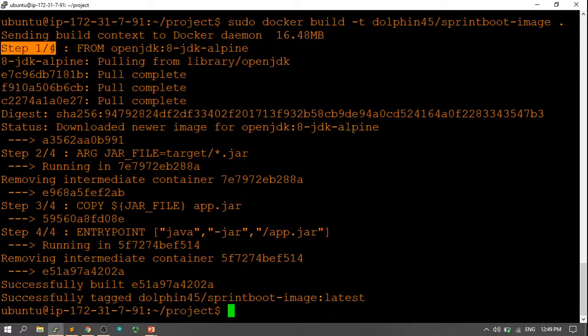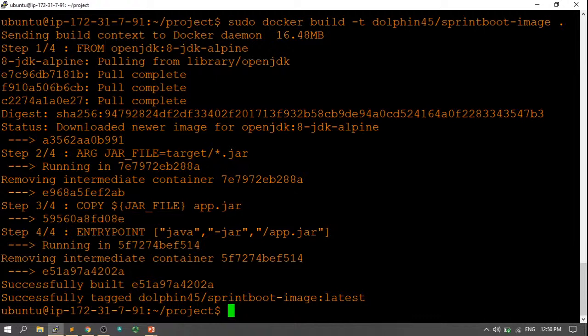So you guys can see all the steps happening. First, it basically got the OpenJDK Alpine image. It pulled it into our local system. And once it pulled it, it went to step 2, that is basically assigning the JAR_FILE argument with the actual jar that we have created. So you can only run the build command after you've created the .jar package using mvn package.